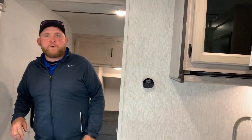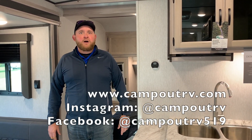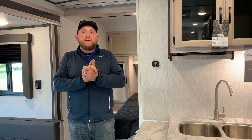So again, this is the 2021 Northern Spirit 2557RB. We now have this model in stock at Campwood RV in Stratford. We always have Northern Spirits in stock and constantly have them on order. You can visit our website to view all of our available inventory at campwoodrv.com. Follow us on social media, check out our YouTube channel. Give us a call - we'd love to have you in. Come on in and see us. Happy camping!